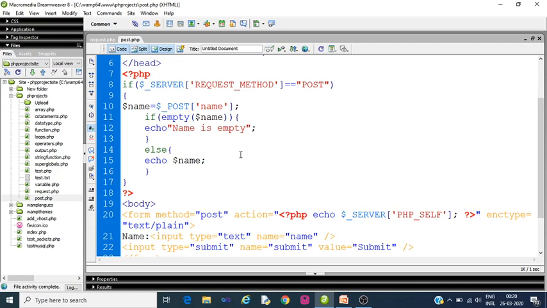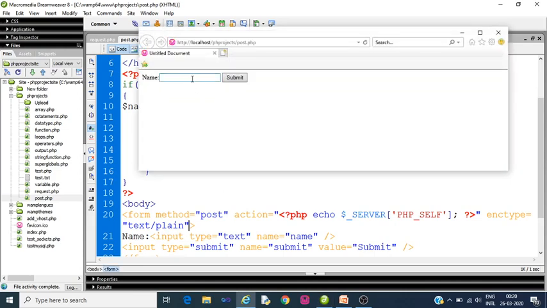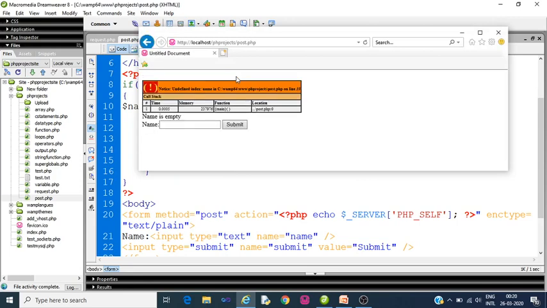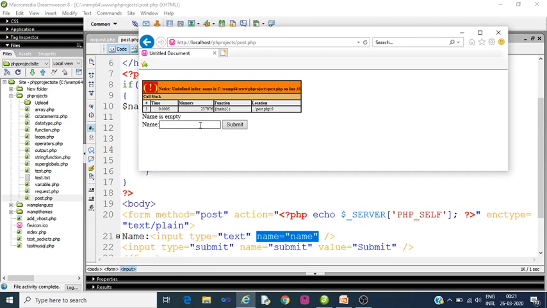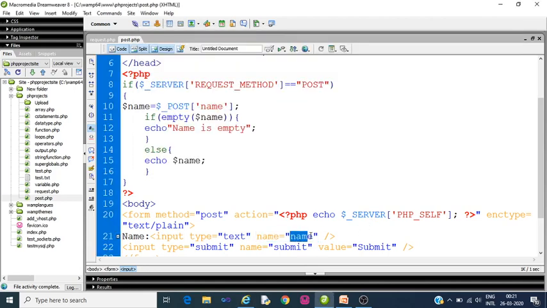So just check it using this one here, submit: no name, and undefined index, because name is not processed. It is not holding the key as the content type is text/plain. Or if we type something here in the text box, Praveen Shamit, again it is not recognizing this name key. This name key is not recognized by $_POST.